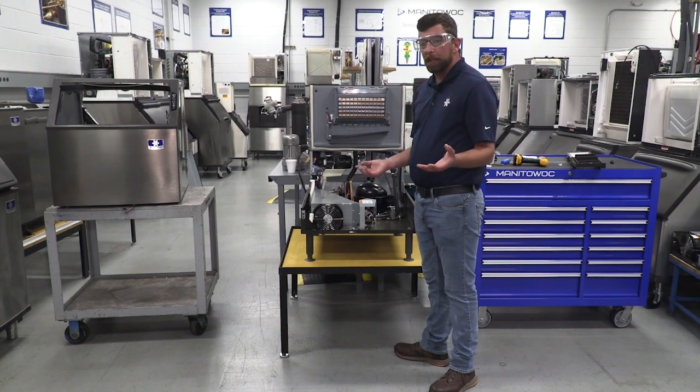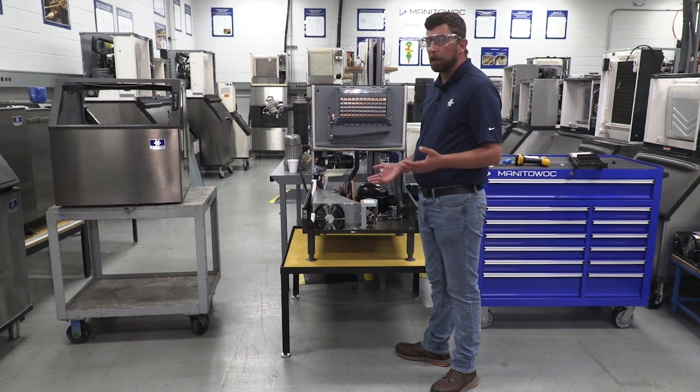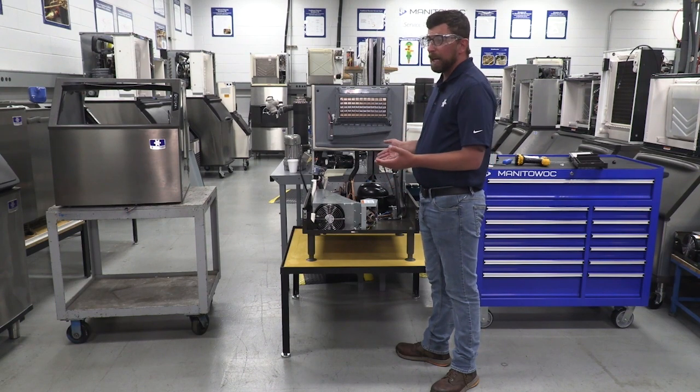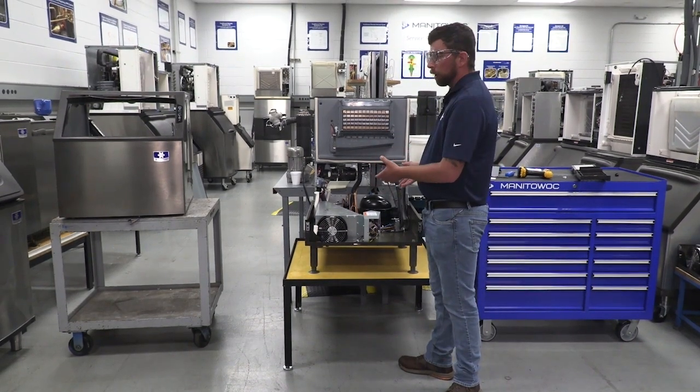Now I do understand that one thing that's different here is I'm in a lab where I had plenty of room to work, but that's the big reason why it was important to Manitowoc Ice to make this bin removable. Because a lot of times these things are boxed in underneath a counter with stuff along the sides. This gives you room to work.